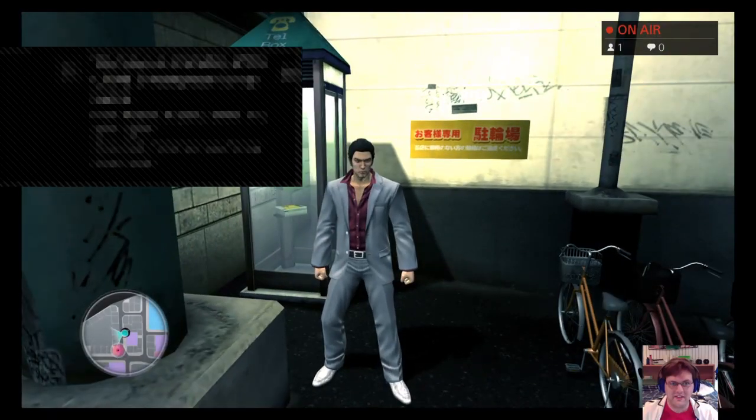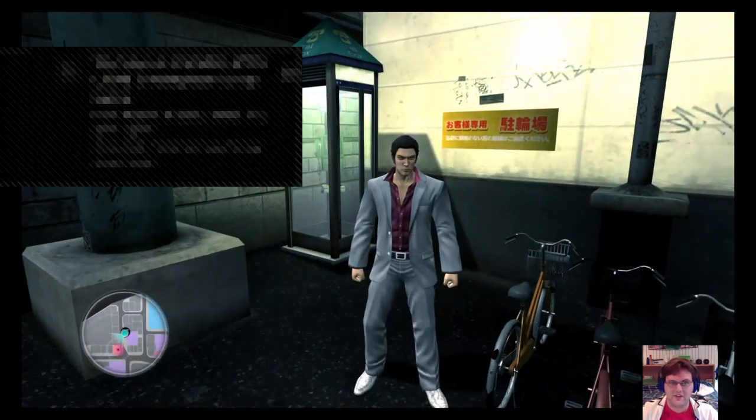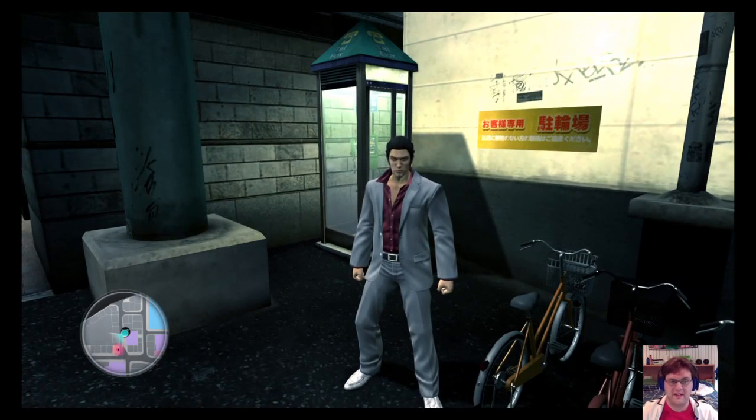Alright, managed to cover a lot of ground today, took care of a lot of side quests, and got ourselves into some wacky hijinks. Next time we're gonna drag Riki around Kamurocho and make sure he doesn't get into any more trouble than he already has.